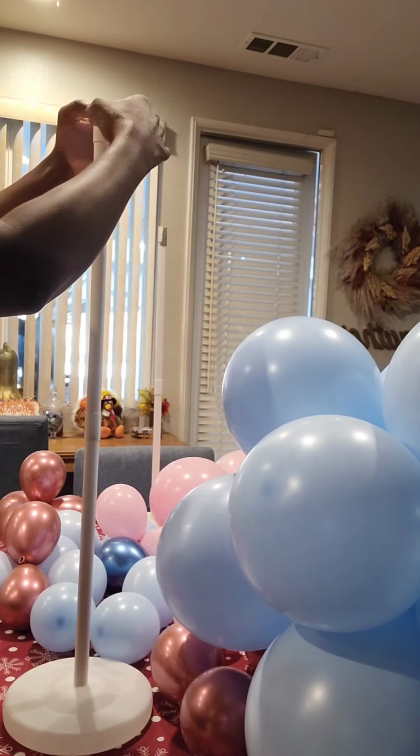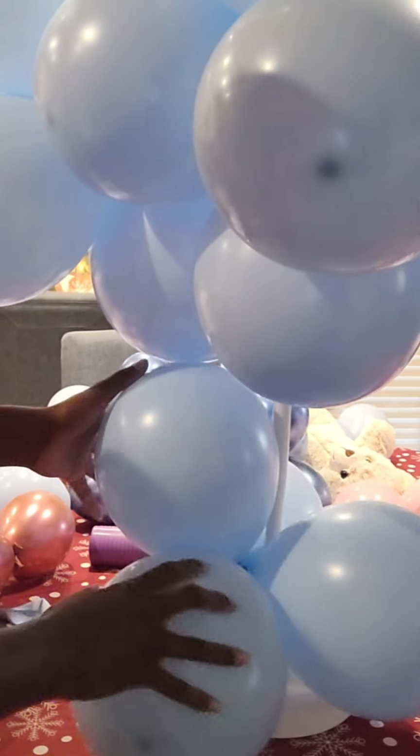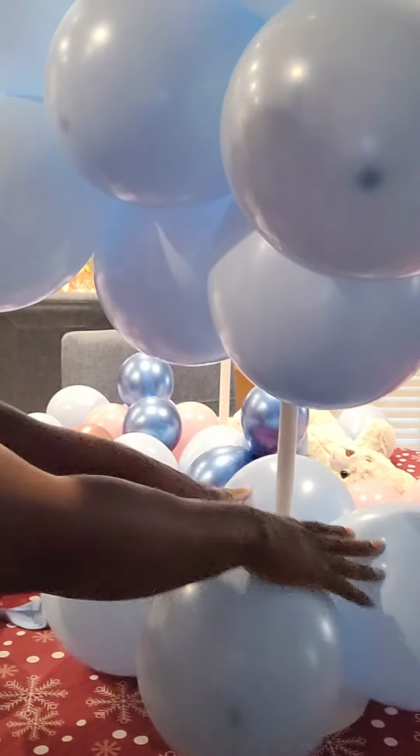Then I'm going to take 2 pairs of the 12-inch light blue balloons, and I blew them up a little bit smaller than the ones on top, and I'm going to put them on the base of the balloon stand and twist them to keep them secure.